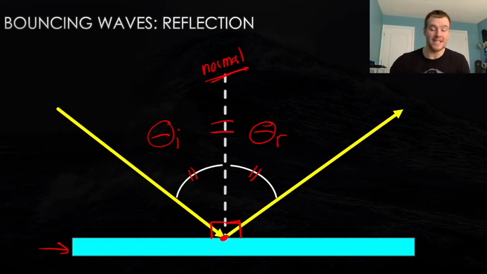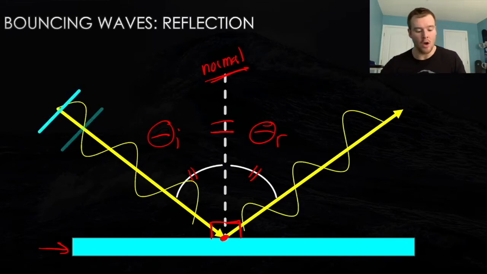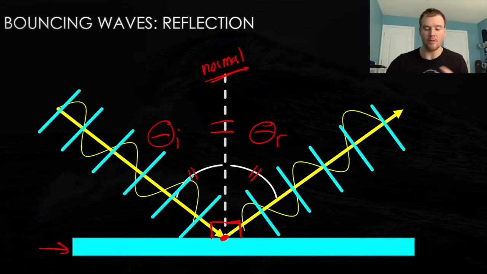All right, now this doesn't matter what type of wave. We could have a light wave coming in and it's gonna reflect back out the exact same way, or we could have a water wave coming in and reflecting back out in the same way. So kind of similar to what I said before, this is gonna represent those wave fronts coming in kind of as straight lines because we're not close to the point source.